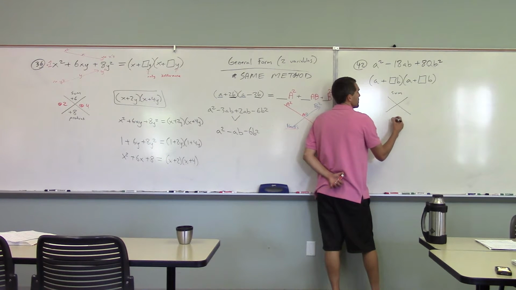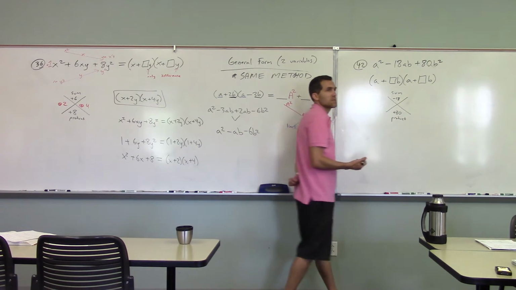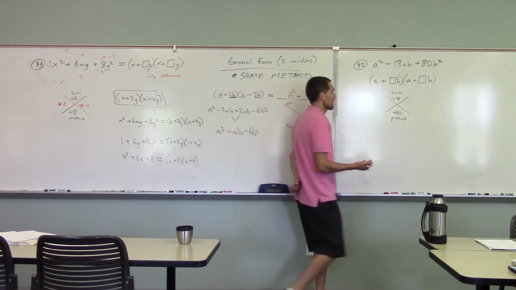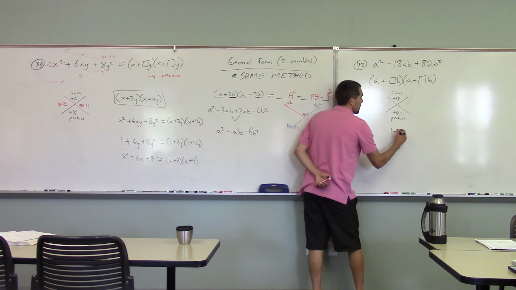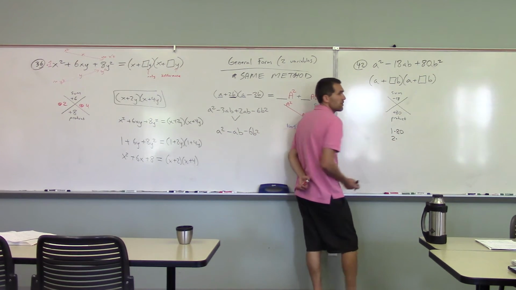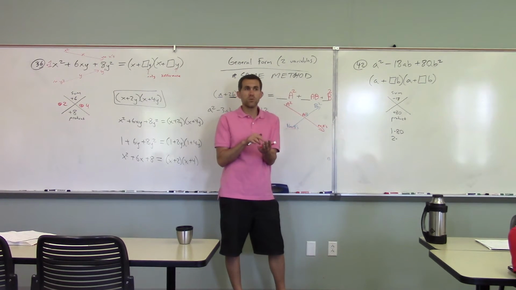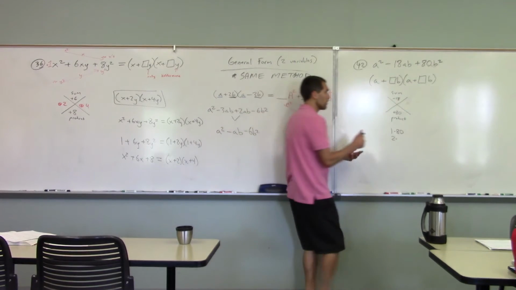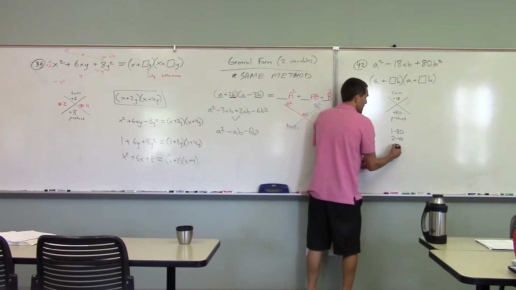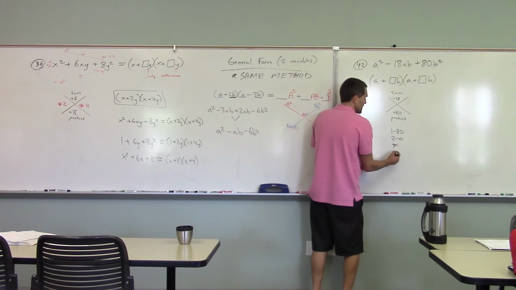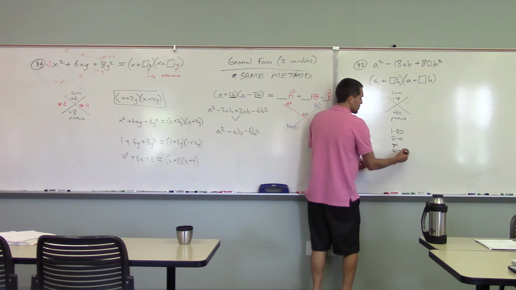Negative 18. And our product? 80. There we go. And so I'm going to list all my things. You can do this on a calculator really easily. You only need to check about 8 numbers. So 1 times 80, obvious. 2 times, and what you could do is on your calculator, just go 80 divided by 2 equals. If it works out to be a whole number, oh, it's 40. And then go 80 divided by 3, oh, it's a decimal, it didn't work out. 80 divided by 4 equals 20.